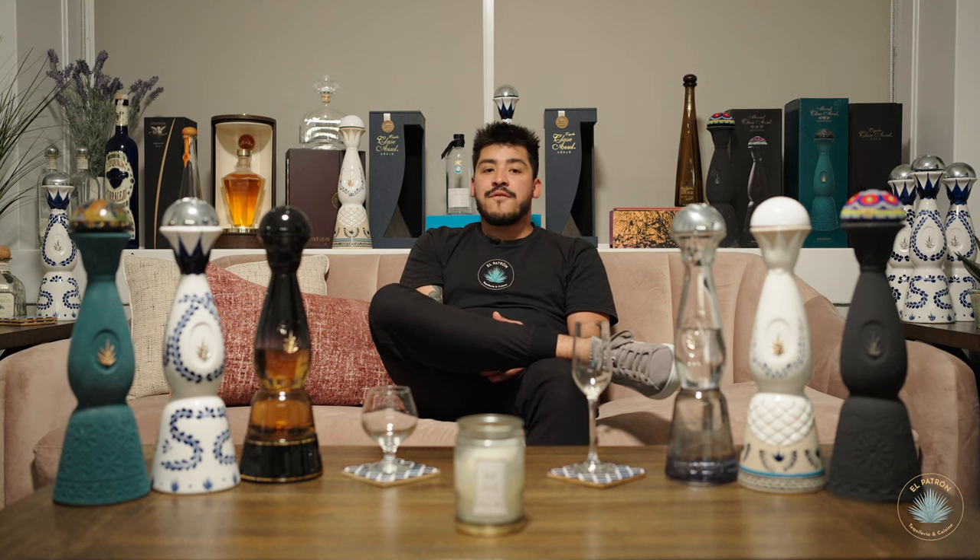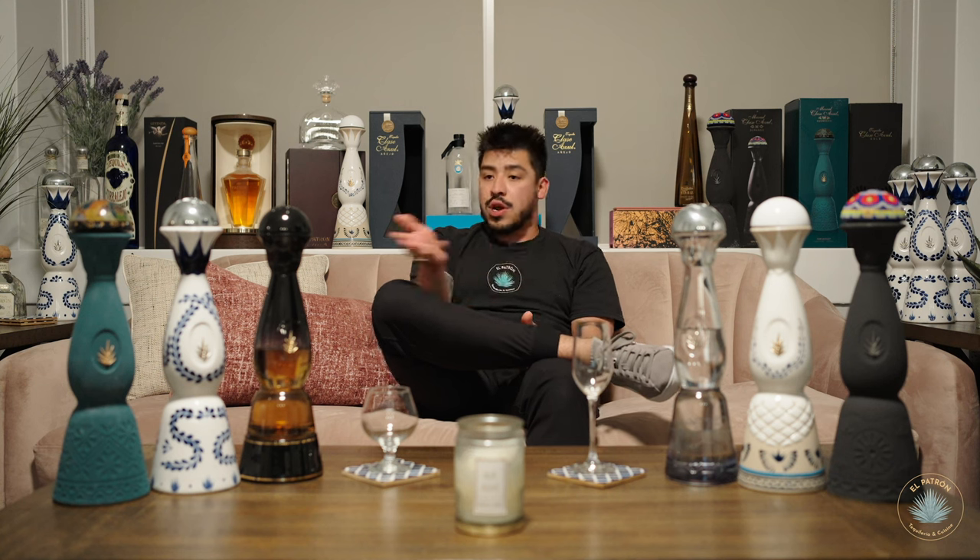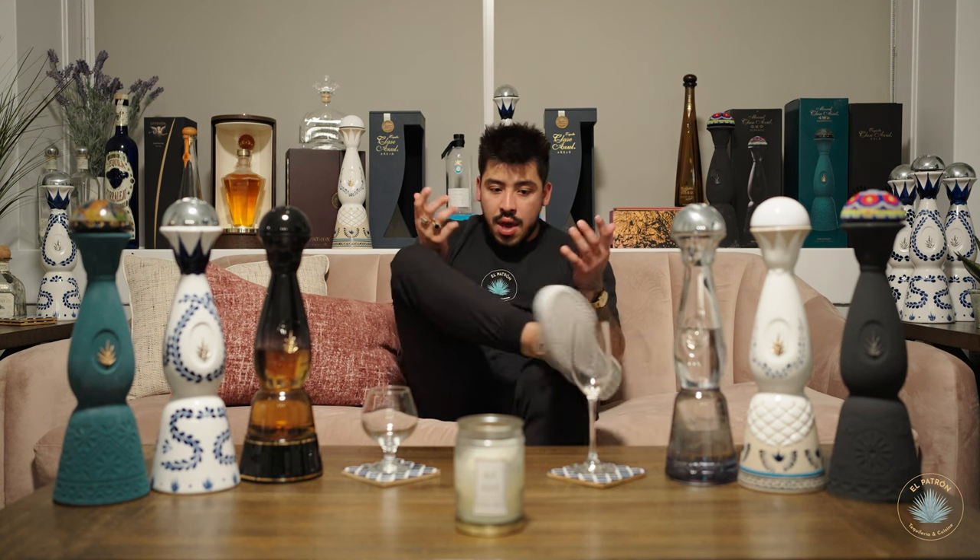Without further ado, let's go ahead and dive into some tasting. I'm going to give this an honest review. Considering that a lot of opinions on the internet about Clase Azul describe it as very sweet and definitely having the influence of abocantes, I have a very open mind when it comes to tequila. I do enjoy that more time-honored expression of tequila drinking, but let's go ahead and try this very special Clase Azul.